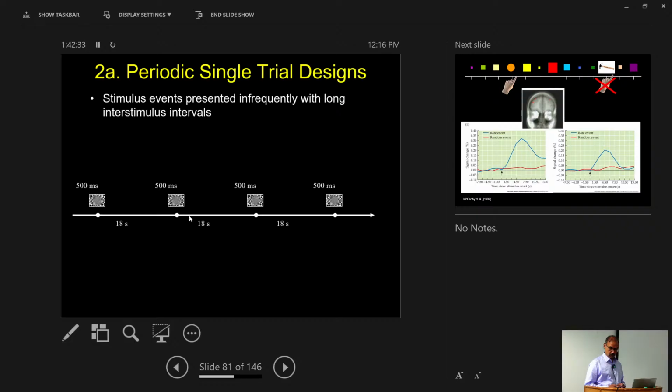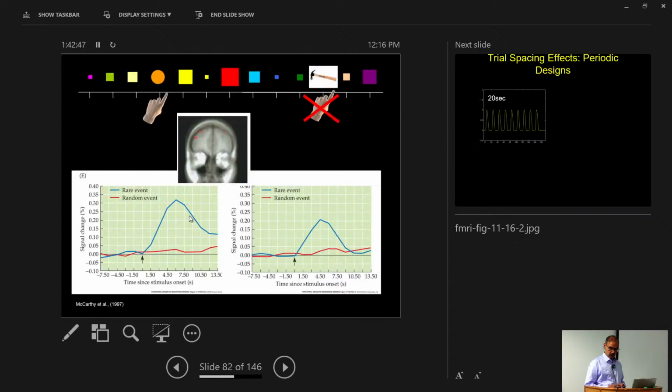Okay, so here the duration is only 500 milliseconds, right? In the previous slide, I showed you that even when we are showing for 6 seconds, it's not reaching the peak, right? So in this case, the amplitude of the response is much less.